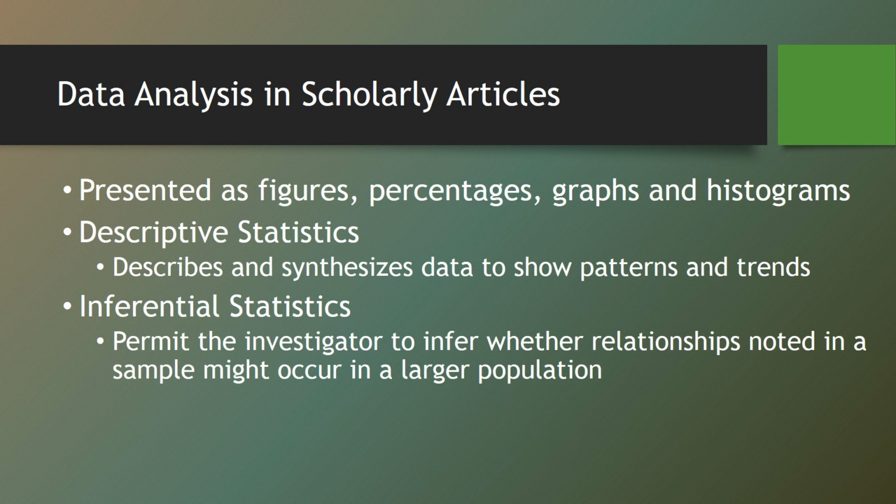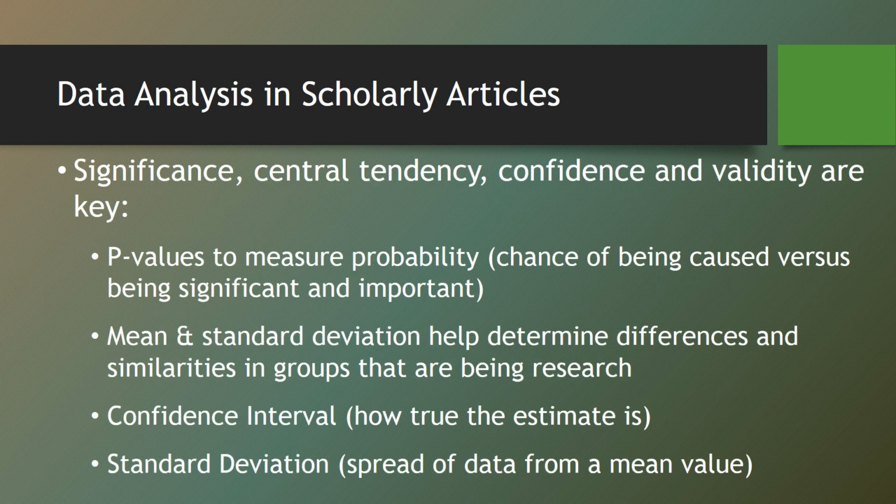The next critical element in quantitative research is the data analysis. In most research, data analysis is presented as figures, percentages, graphs, and histograms. While descriptive statistics describes and synthesizes data to show patterns and trends, inferential statistics permit the investigator to infer whether relationships noted in a sample might occur in a larger population. To ensure proper analysis, it is imperative that the researcher perform due diligence in defining and understanding the descriptive and inferential statistic information of their research.